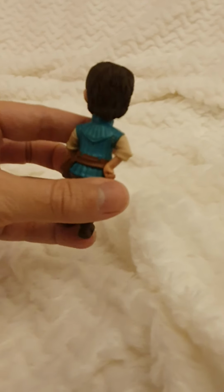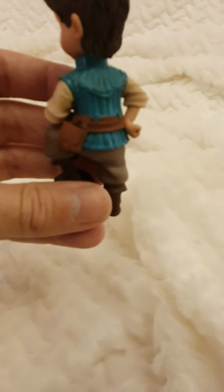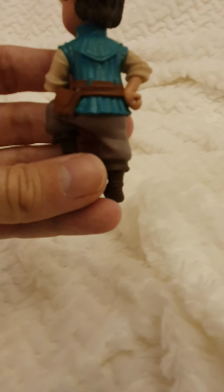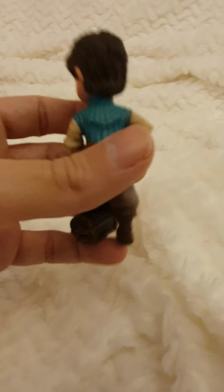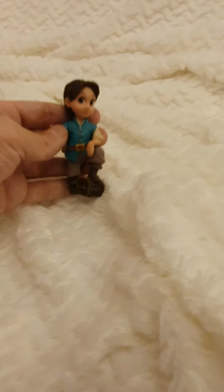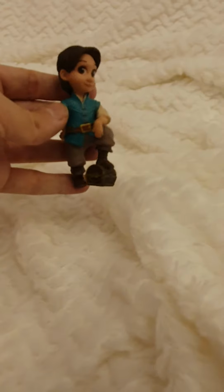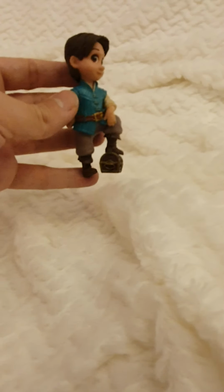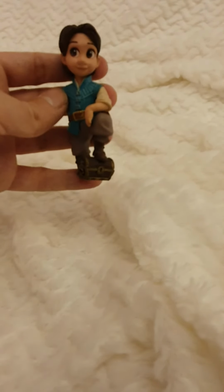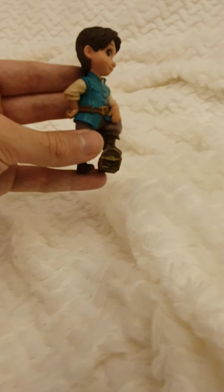But I hope you like this video, and you can appreciate all the details. Even from the back, the painting is just amazing. The sculpture is really cute, and Flynn has lots of character. As you can see, he doesn't have the round base, but he's just stepping on top of a treasure chest. Very stylish though.